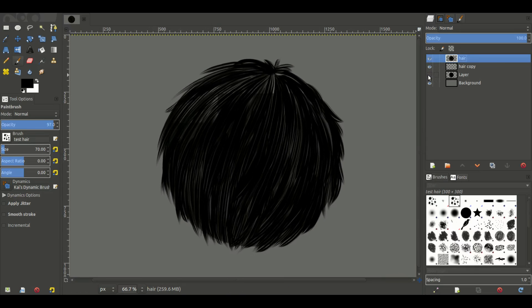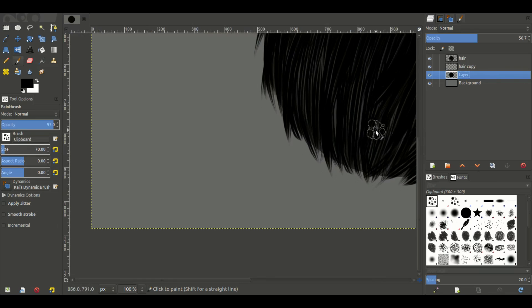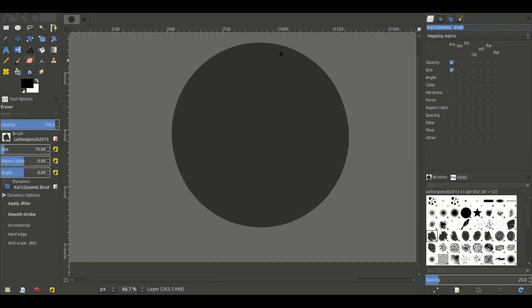I've completely covered the ball with hair. If we get rid of the ball underneath you can see what it looks like, but if we zoom in you can see we have these hard edges which is not what we need. So I'm going to hide the hair layer for a second and only work with the circle. We're going to take a rough brush — something that's a bit more rough — and put some random angle rotation on it so it doesn't look too uniform.